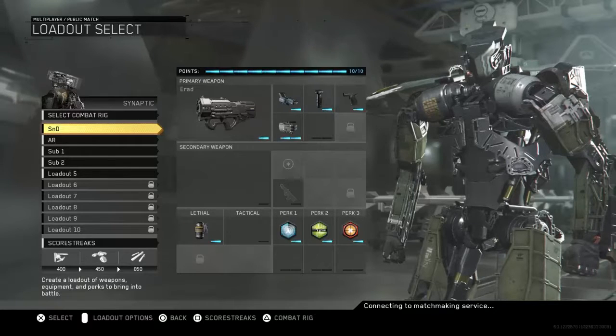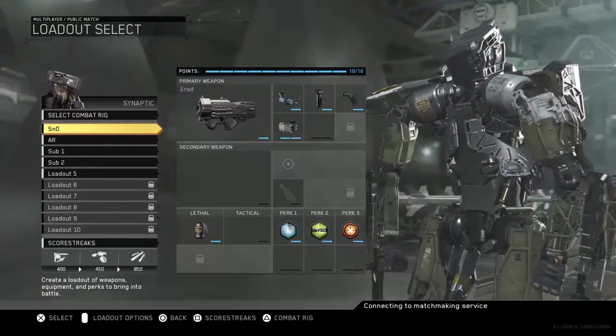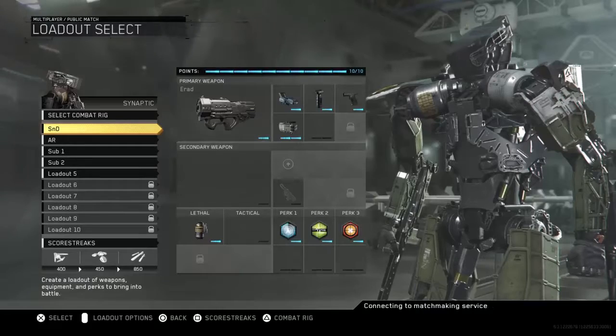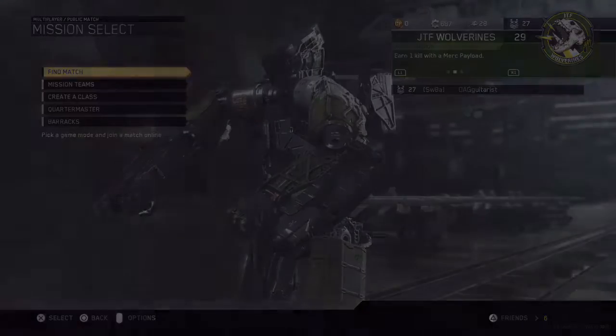What I'm going to be doing today is we're going to play with a common variant with a reflex sight, grip, quick draw, and fusion mag with, I believe that's a plasma grenade, ghost, hardline, and marksman for my perks. So without further ado, let's get into a game.